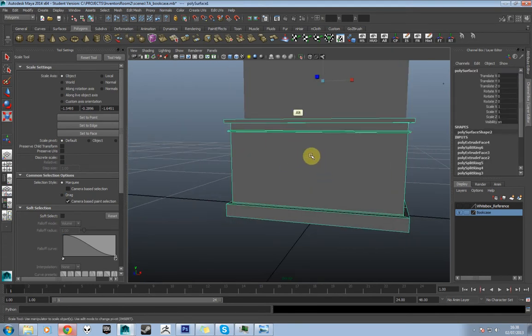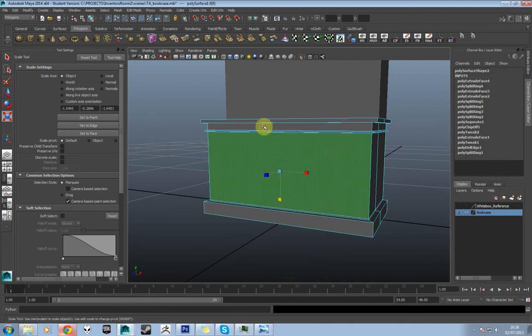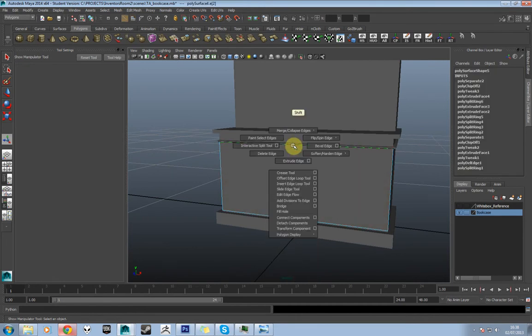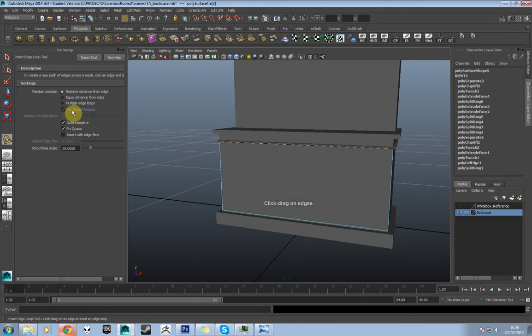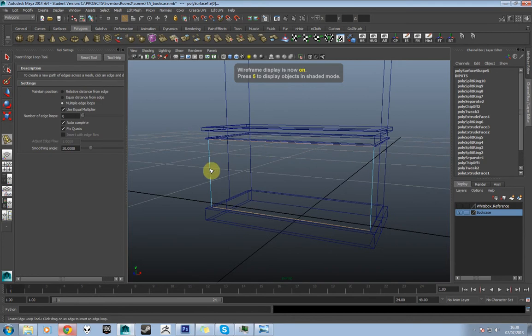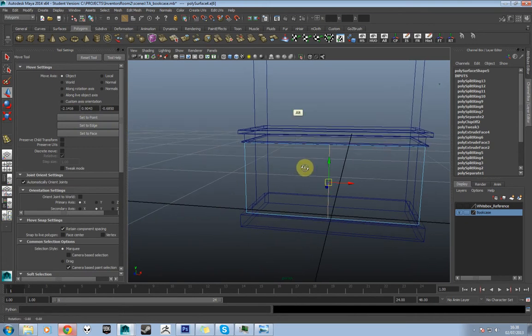So in terms of this front face, because we know we don't need all these loops connecting, again we can do the same thing here. We can select this face and do mesh extract, and then go to edge mode, insert edge loop, and to make sure it's in the direct center, use multiple edge loops, set this to 1, and on 0, that's why, and just add that in there. So you always make sure you've got at least one set in there, otherwise it's not going to do anything.